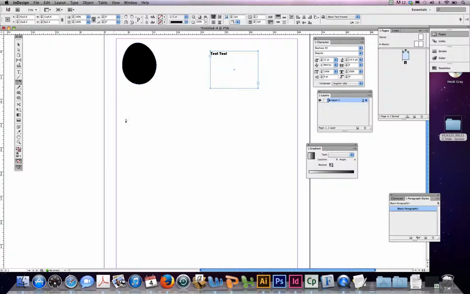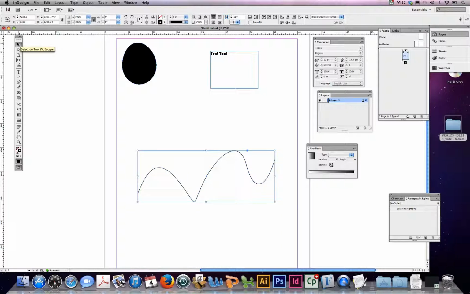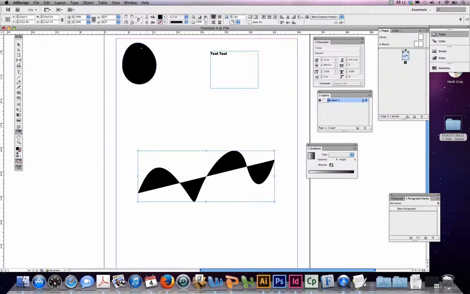And remember your pen tool from Illustrator and Photoshop. Click and drag to get those handles. So again, if you've been practicing your Illustrator and Photoshop, you should be able to pick up InDesign tools, and you'll be on your way to making your multi-page documents. And also you have your eyedropper tool, just like all your other programs.